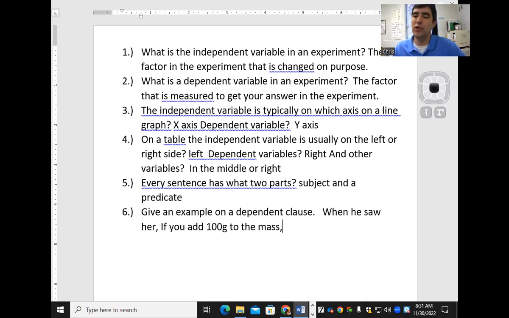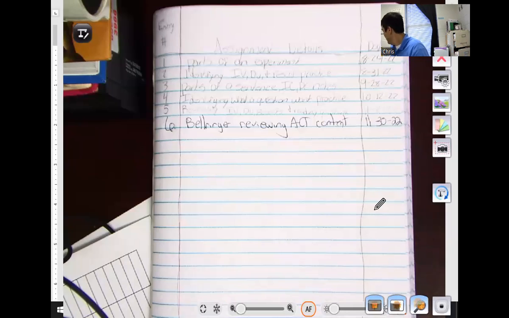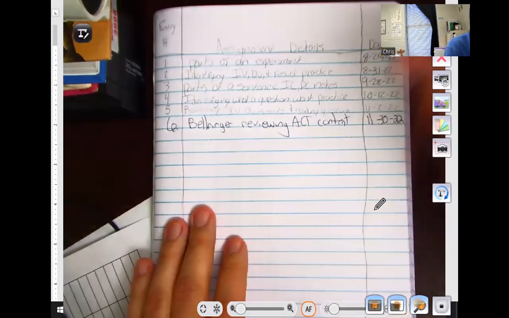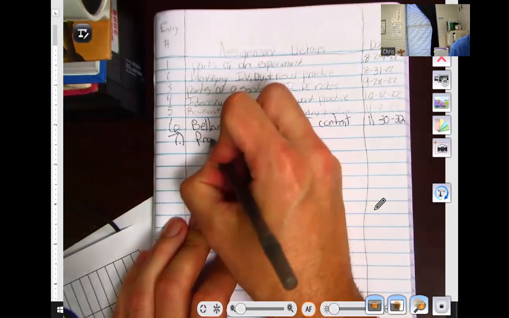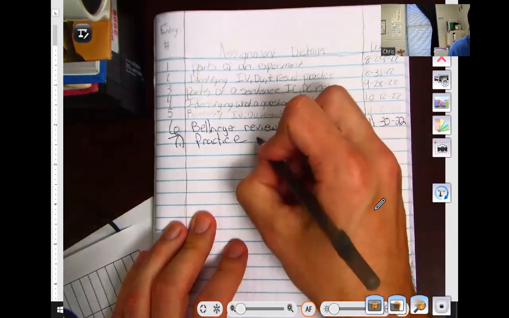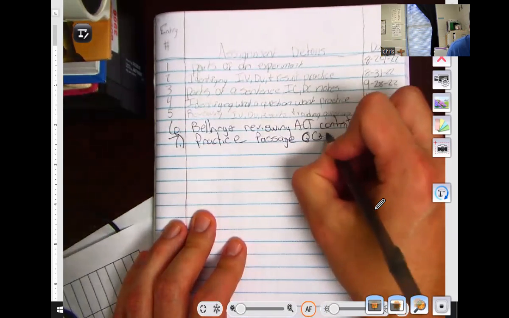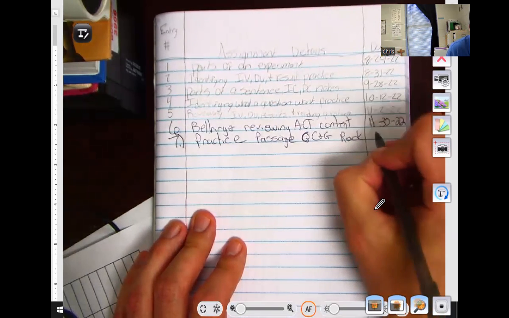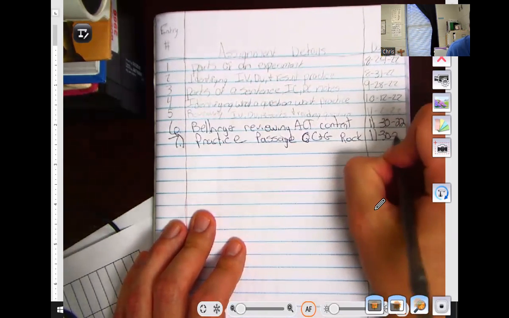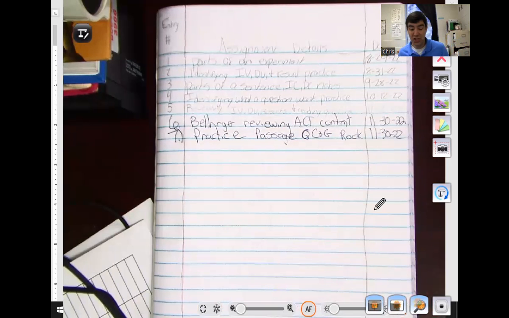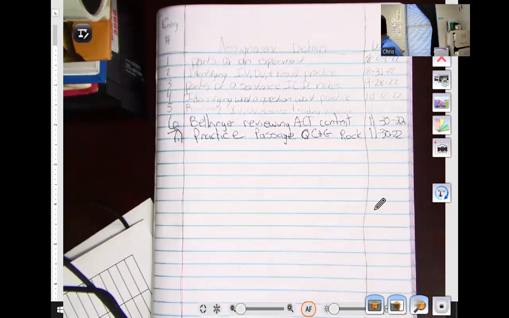Okay. All right, so what we're doing right now is this. We are going to go back over here, all right? And this is going to go on page 7. Practice passage, charts and graphs, C and G, and I'm going to call it rocks. That's all I'm going to call it right now. This is going to go on 7. I just passed it out to you. C and G. The reason I put C and G is because the type of passage is charts and graphs.